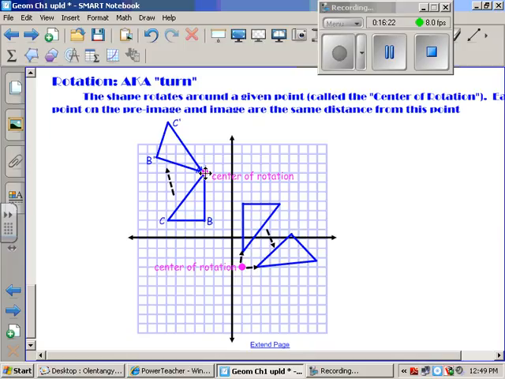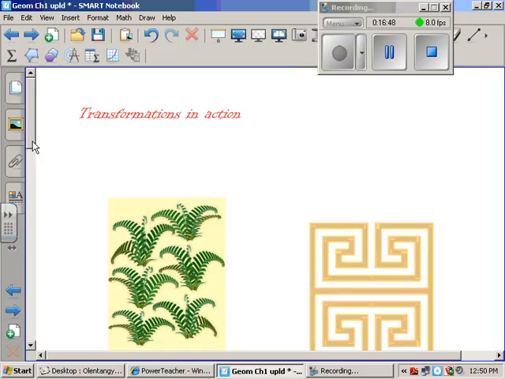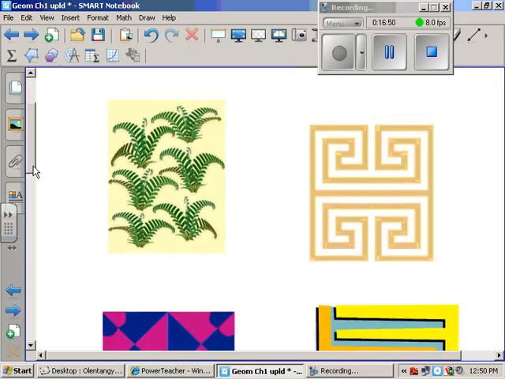It's that little distance too that's moving. So the center of rotation is outside the shape. Okay? And sometimes it's just square in the middle and it just spins around itself. So like if it were a square where the center of rotation was right in the center, every 90 degrees you wouldn't even be able to tell it moved. Right? Because it'd be right back where it started. Okay? All right, let's take a look at some of these and see if you can tell me what kind of transformation we got going here.